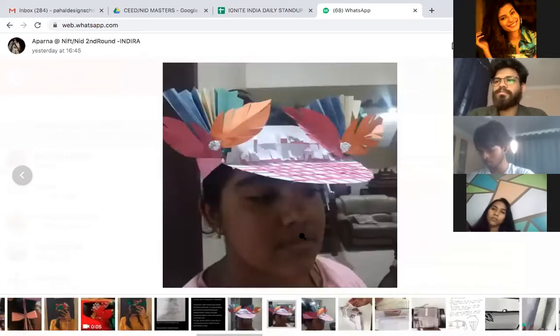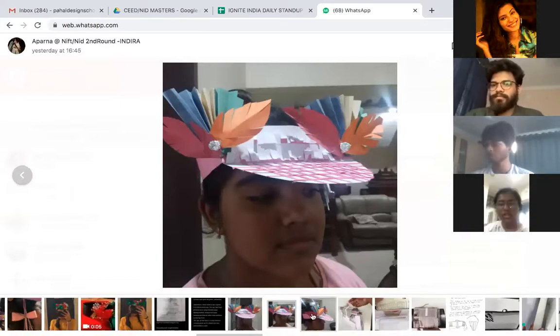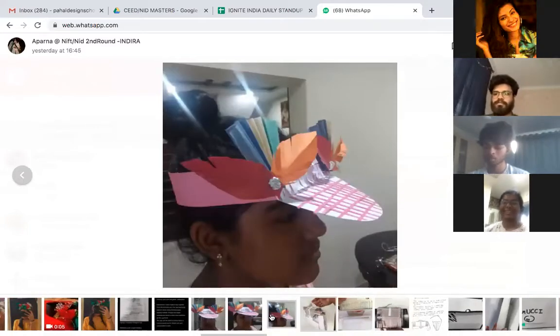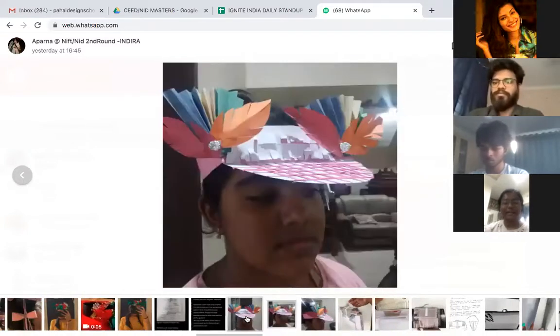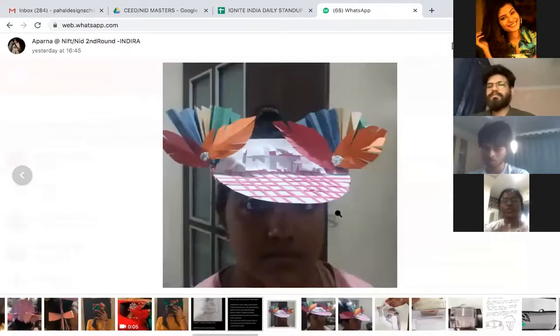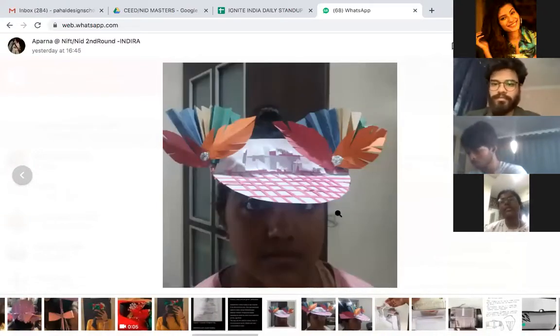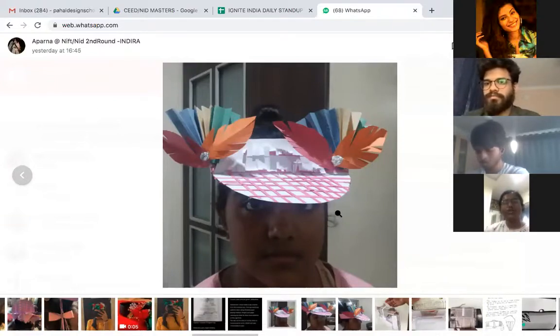Okay, last one is Aparna. Aparna, are you here? Yes. Can you hear me? Yes. Okay. So I have made a very basic model as I was trying to hurry up, but it's a half cap, which is more on the modern side. However, it's taking inspiration from Victorian patterns and designs such as ruffles, feathers and flower patterns.